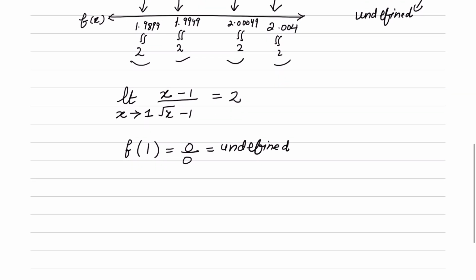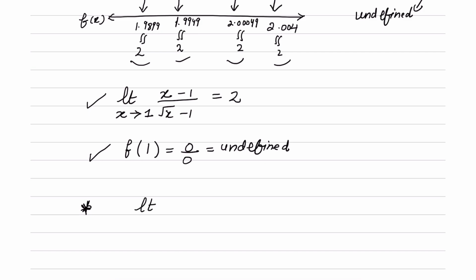So in this example, we have seen that it is possible that the exact value of the function at some x could be undefined, but the limit at that number could be defined. In this particular example, the limit of the function f of x when x was approaching 1 was 2, but f exactly at 1 was undefined. So this is how we understand the concept of the limit of a function at a point. Before we wind this up, let's look at the notations.